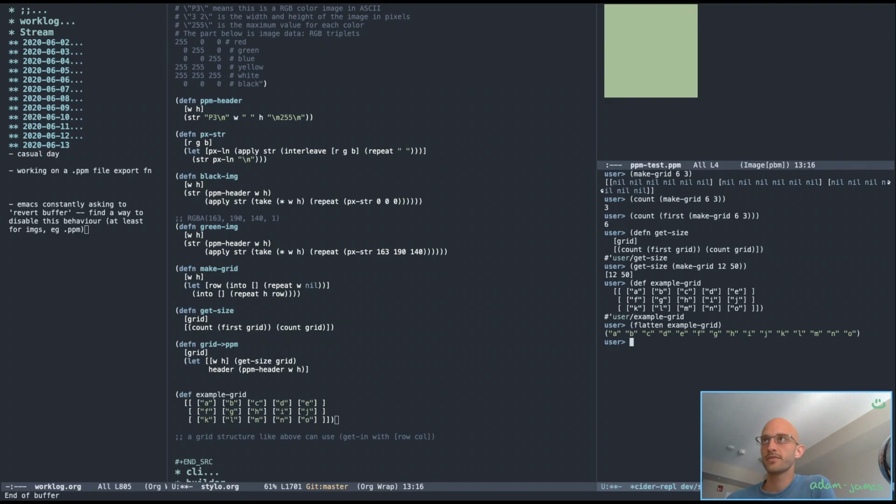Because if I do flatten of, let's imagine example grid, I assoc in to example grid 0, 0 a pixel color 120, 200, and 4, some color. This is wrong now, right? I don't want it to be that way.